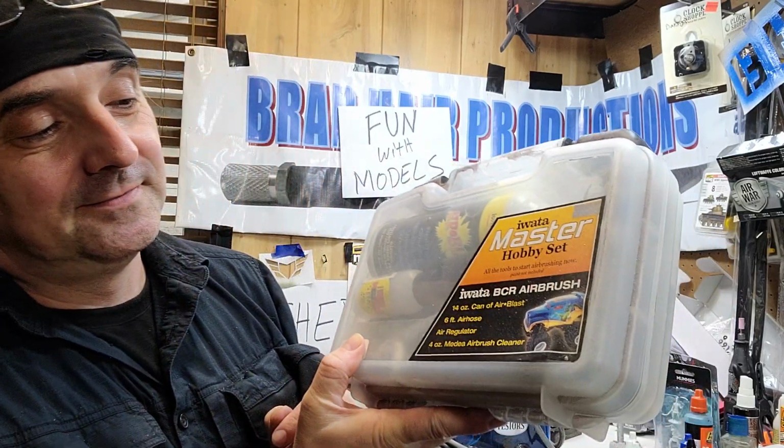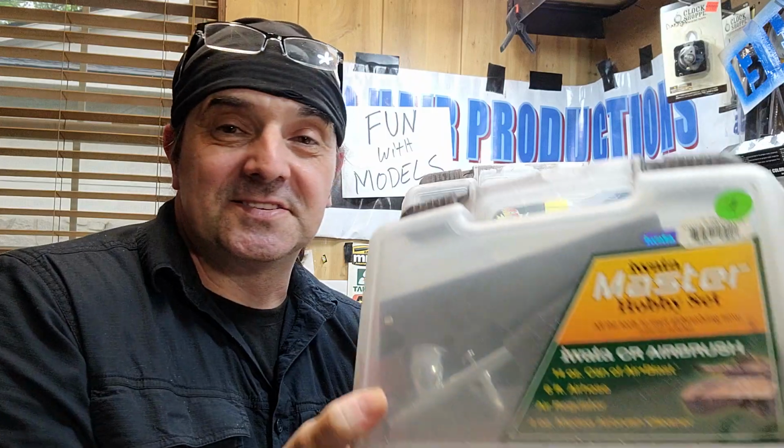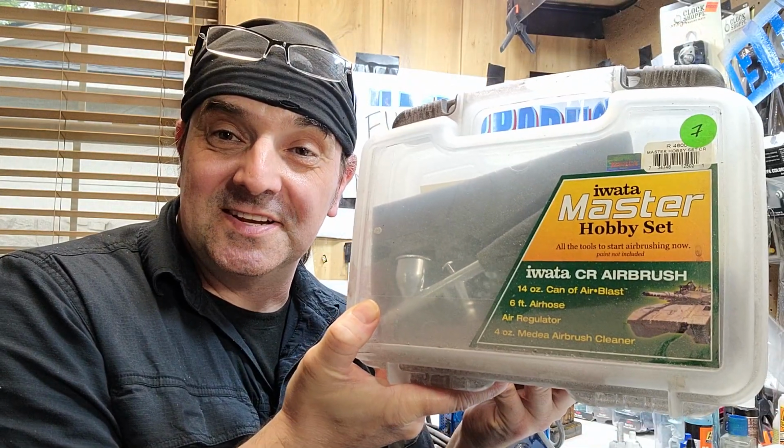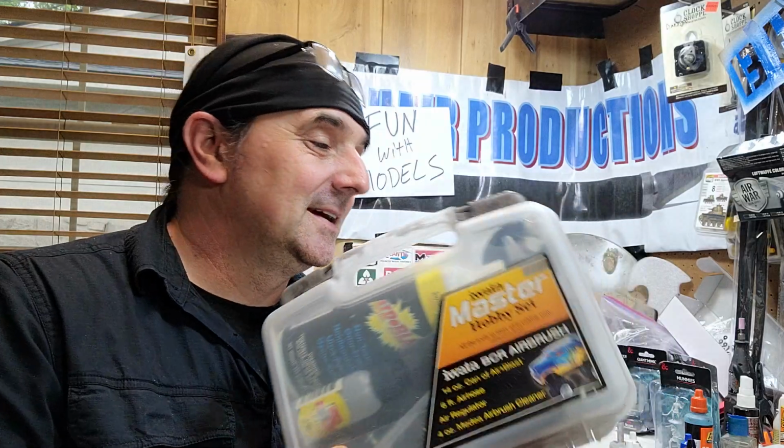I won them at contests. Like that's the Iwata BCR, that's a siphon. That's the CR, which is the gravity feed. Iwata worked out really well. Badger works really well too. I've had both of them. I use more Iwata than I've done any of the other airbrushes.